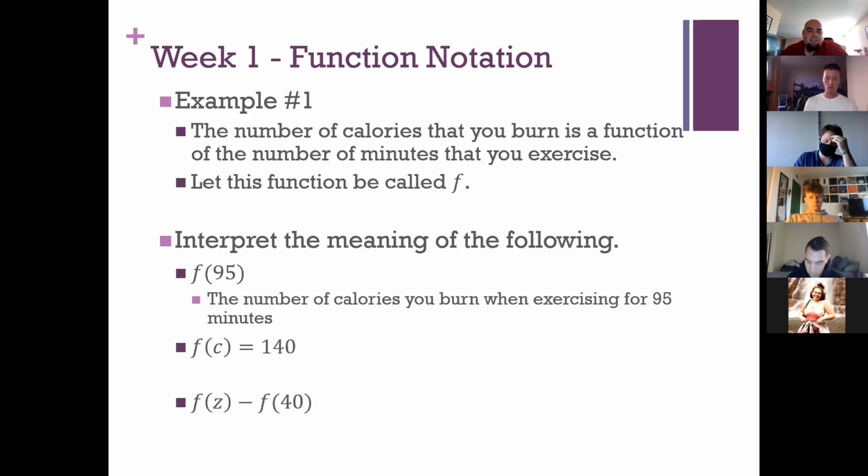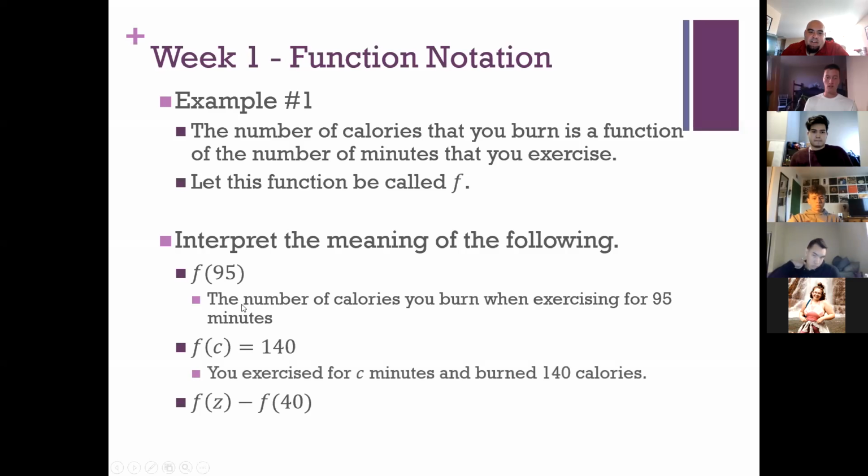All right, somebody else. What is f of c equals 140? What does that represent? I can take this one. Okay, Ramon, go ahead. So I think what this one means is that after c amount of minutes, you'll have burned 140 calories. After c amount of minutes, you will have burned 140 calories. How do we feel about that? Okay. I think that sounds pretty good. You exercise for c minutes and burned 140 calories.